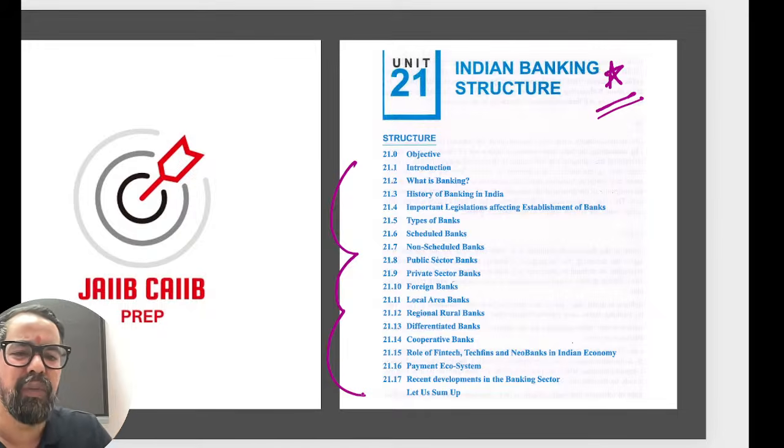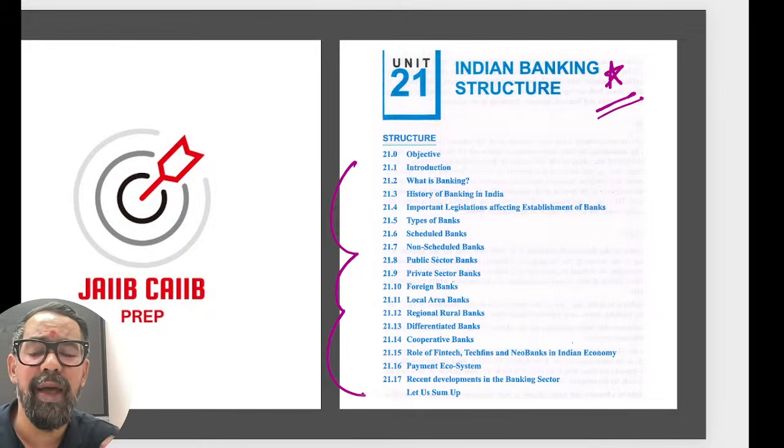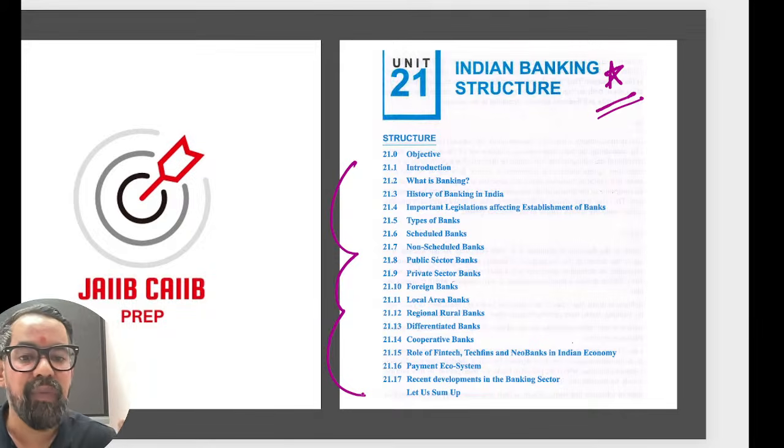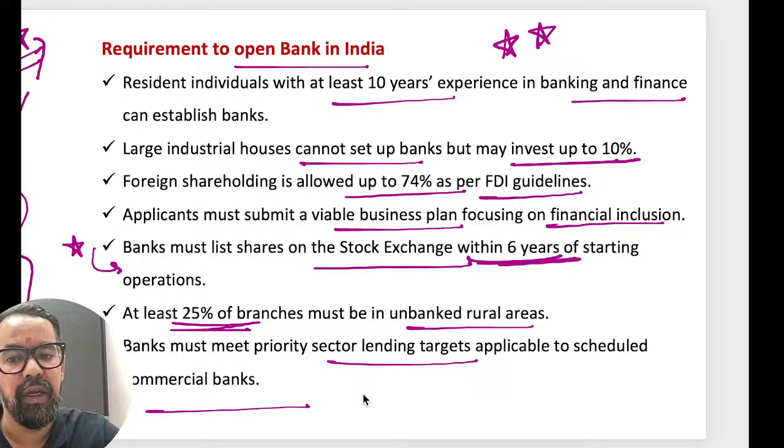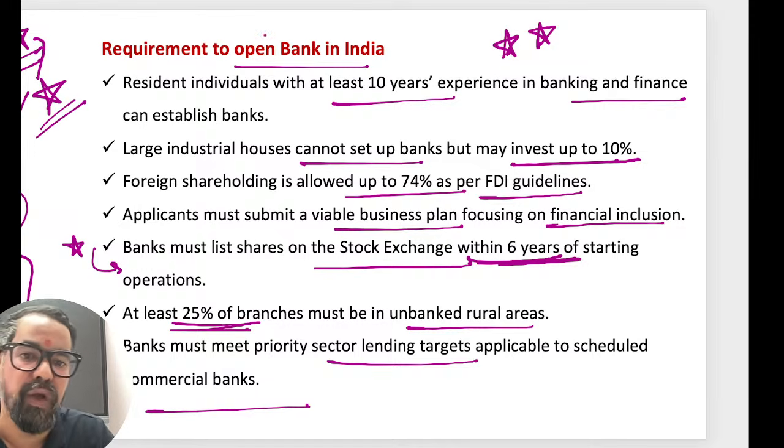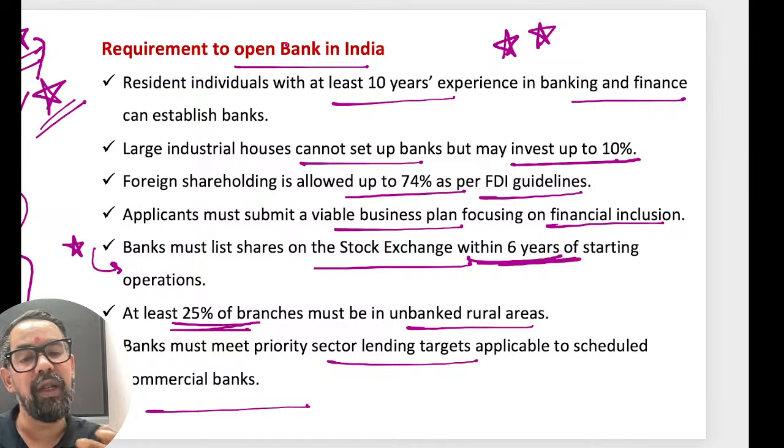There are a few important things, like the scheduled bank and non-scheduled bank differentiation. This gets asked so many times. Local area bank also gets asked. Apart from this, they can give you a question around anything, but mostly the question will be statement based, one or two statements and others. So even the definitions and other things which are generally part of this. This question gets asked many times, you have to be very careful around this. Even in the last examination there was a question around this.